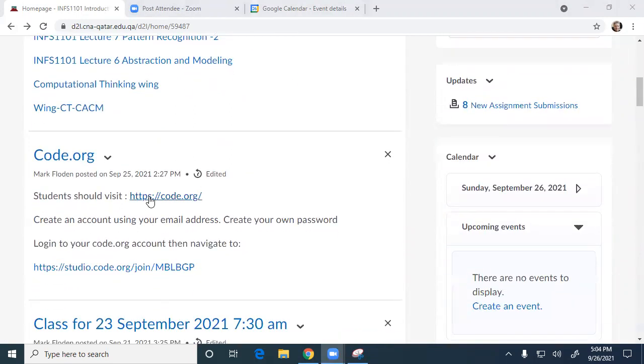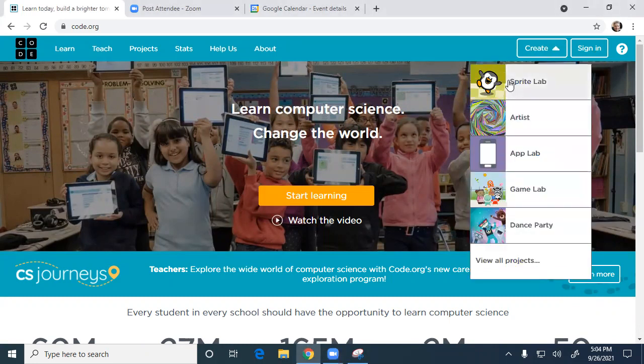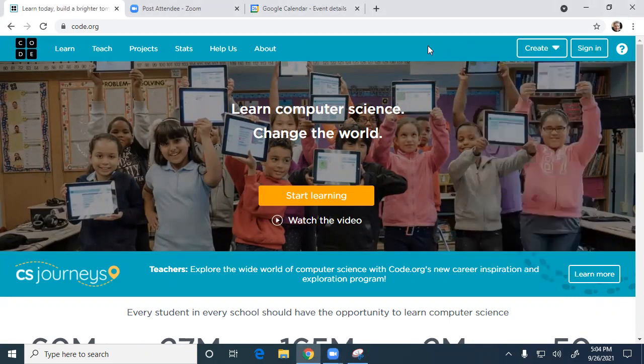All right, so go to this thing here called code.org at some point at your leisure. Maybe you can do that during this lesson. When you go to code.org, I gave you the link, so it'll take you straight there. Mine says sign in because I have created an account. You need to create an account, right? I'm not sure what the button is, but it's going to be something like that. It's not this create, which is create some learning module. Where the button says sign in, you'll have a thing there called create an account. So I want you to create an account there.